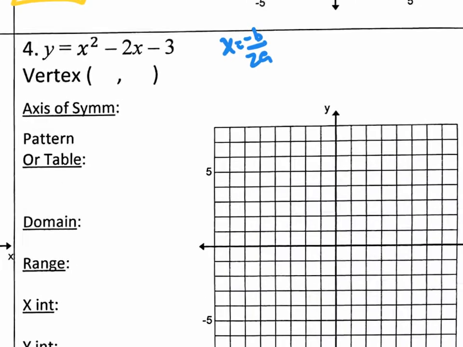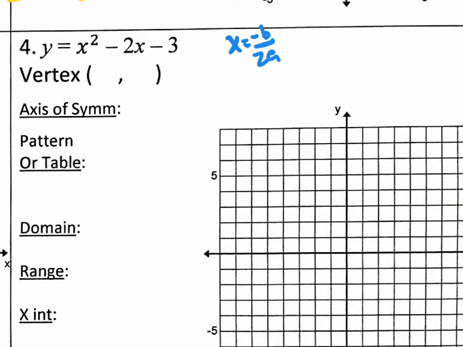In order for me to use this formula, it's a great idea to use parentheses: negative parentheses over 2 times parentheses. That way you could plug in your b value and your a value, and you don't even need the c value. The a value is 1 right here, which means that we could use the beautiful pattern 1, 1, 2, 4, 3, 9. So let's plug in the b value of negative 2 right in there, the a value of 1. The negative negative up on top becomes positive. We end up with positive 2 over positive 2, which equals 1. And that is the x value.